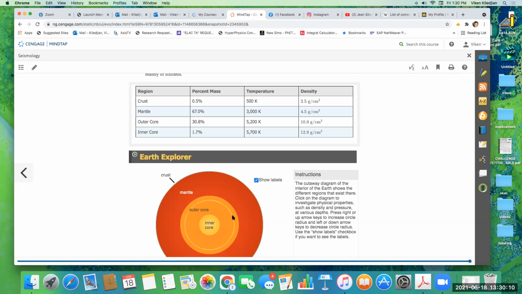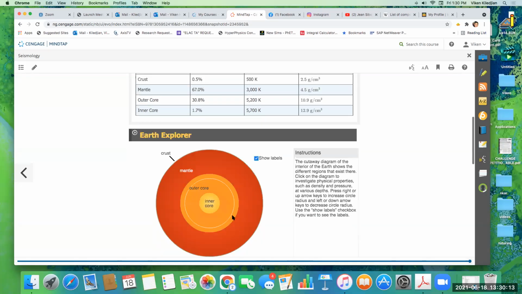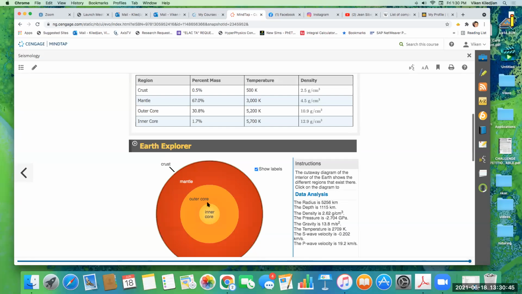So I remember the movie, when you go to the center of the Earth and there's a sea there, the Journey to the Center of the Earth movie, right? In a sense, that movie is kind of true. If you were to go all the way to the center of the Earth, this part would be liquid, and you could almost get a boat and ride on that. Of course, if you can withstand the temperatures. But there is a liquid there. So in a sense, it is not that wrong.